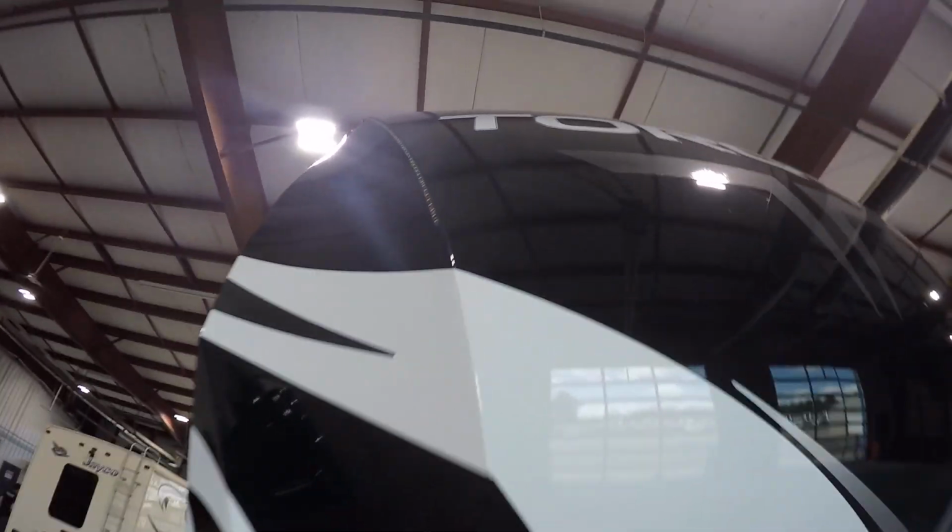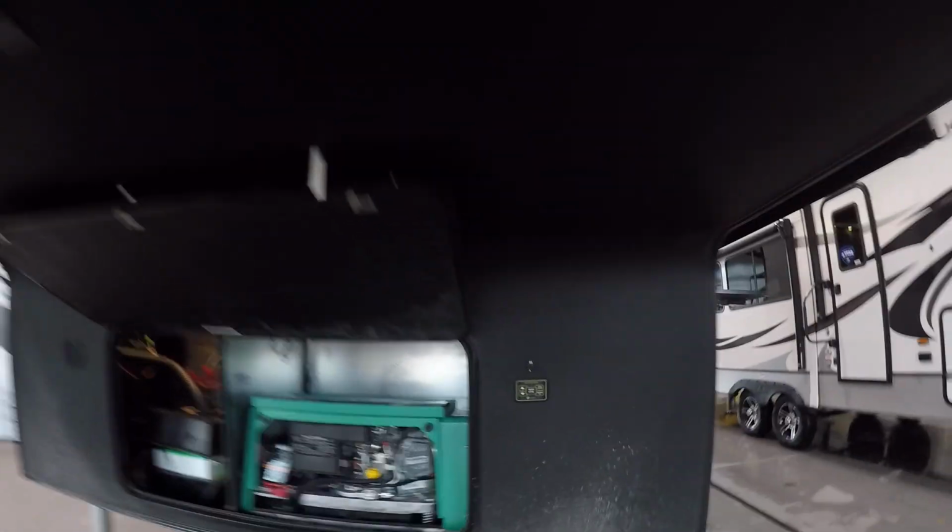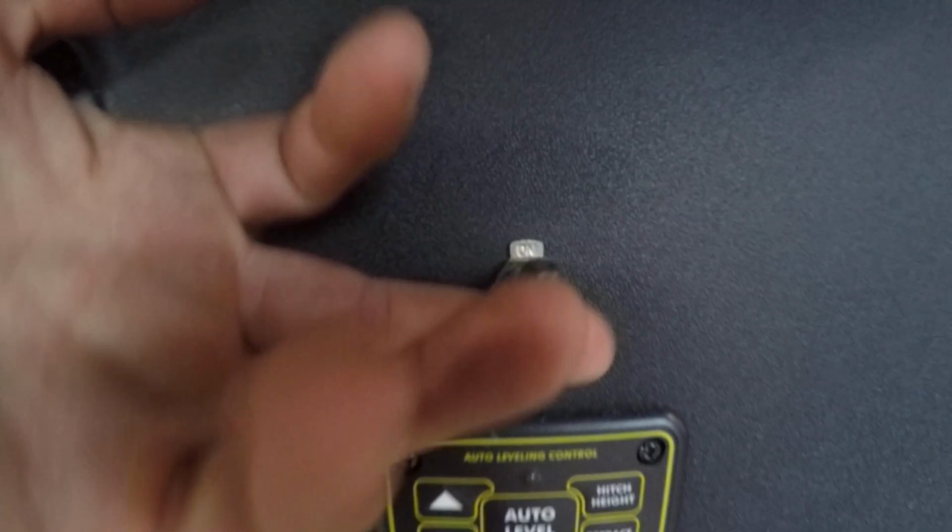On your very front, you're going to have LED lights on the cap. That is controlled by the digital side or manual switch here, right above your leveling panel. That's going to be the LEDs on.